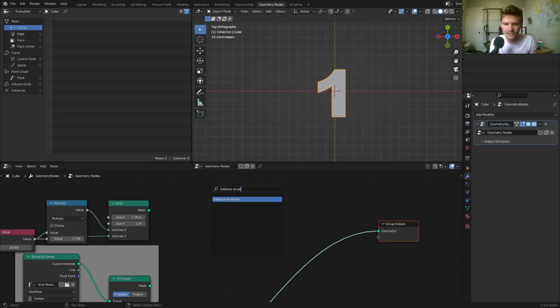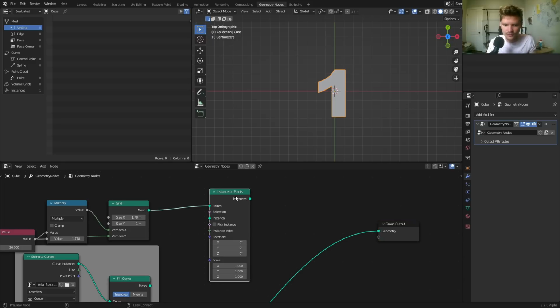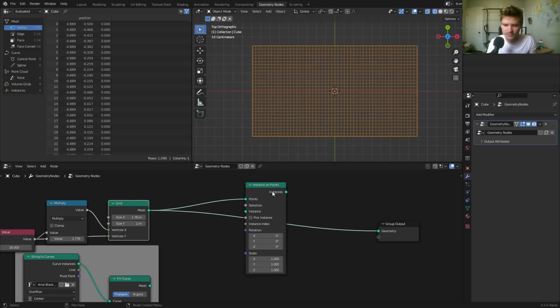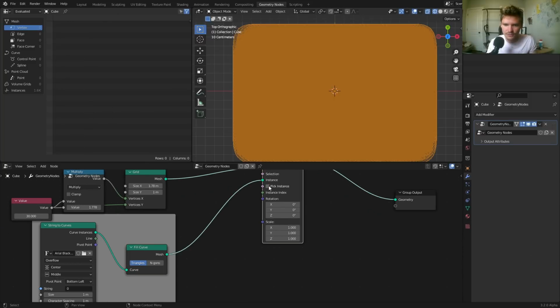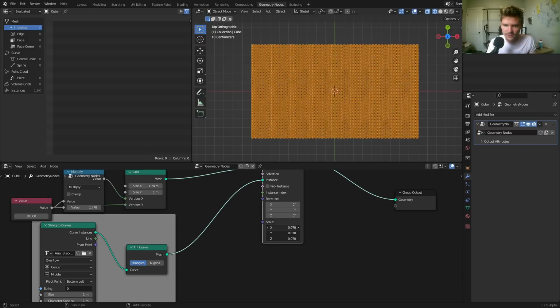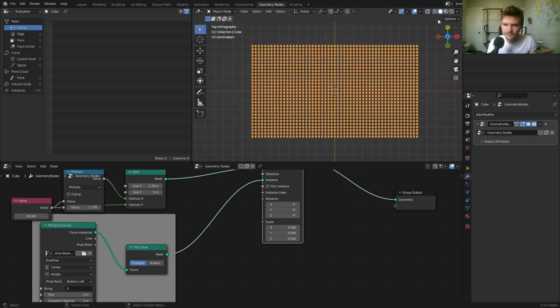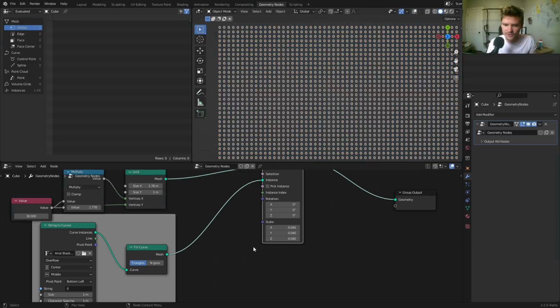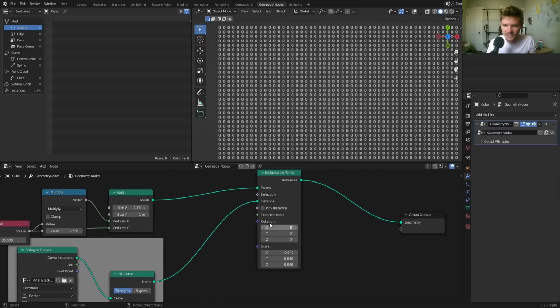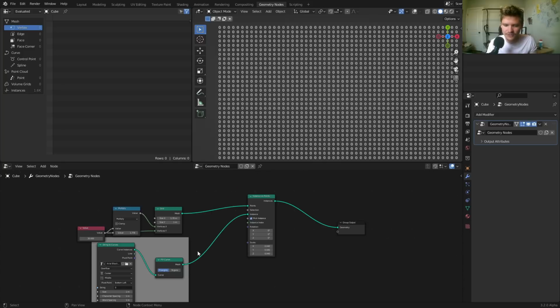So we're going to instance on points because, again, we have a grid of points, and we want to say for each of these points, put something interesting. If we were to put the zeros and scale them down, down, down, you see we get a grid of zeros. If instead we do it with the ones, we get a grid of ones. How do we do either or? Well, you do see this pick instance button, so I'm going to enable it. But it can't pick between our two options because we're only feeding in one.